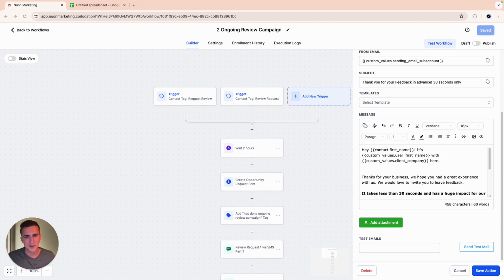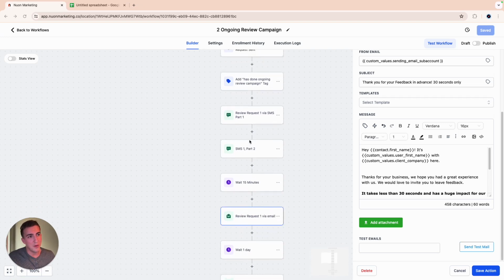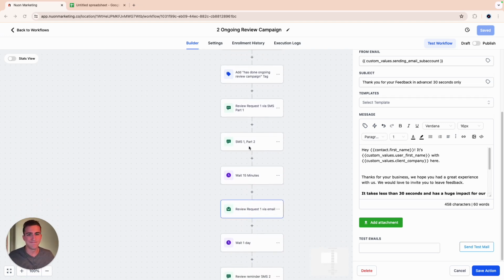Let me see here on my notes. It says as well that we found, and this is crazy, a lot of people leave reviews on the 2nd or 3rd message. So it's annoying, you don't want to be texting too many times. But again, we found that the reviews are left on the 2nd message more than on the 1st message, especially the texts.